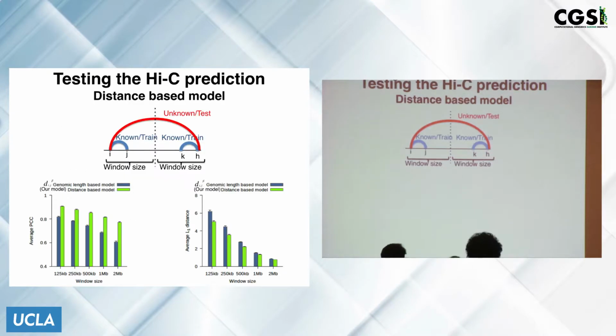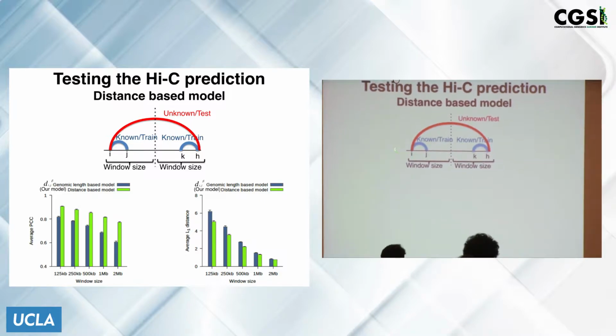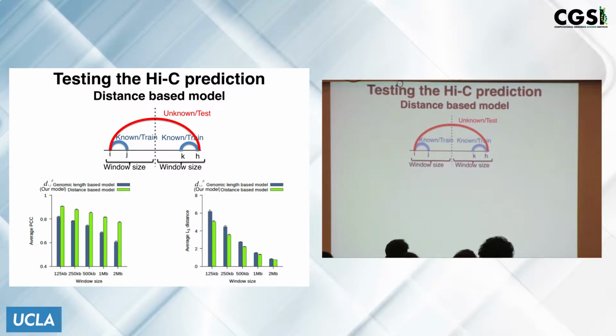So going to results, the first thing that we tested was how our model works for predicting the Hi-C. In other words, how does step one work? Because we really don't have that much Hi-C data available from different samples with deletions, it's hard to test this, but we did. We randomly pick a location and consider all the Hi-C values on the left of this location and all the Hi-C values on the right as the input, or known data, for training, and use that for predicting the interactions in between them. We didn't consider the interactions going through this line for training our model, but used them as testing to see how well our model works.